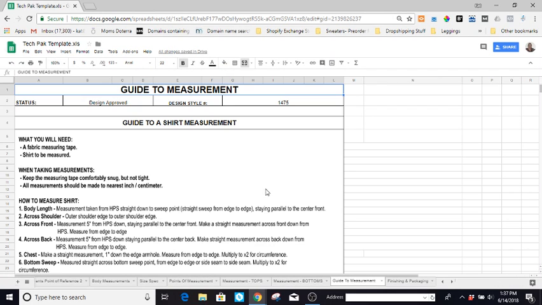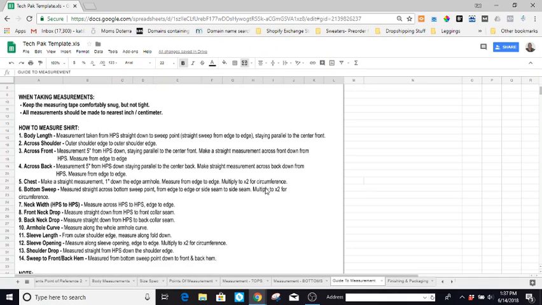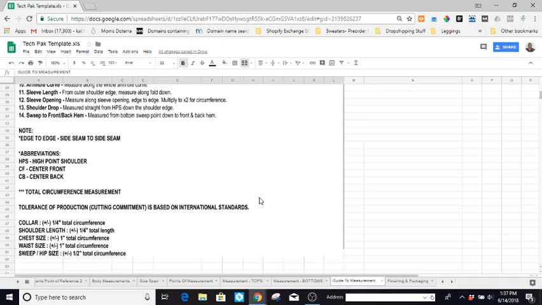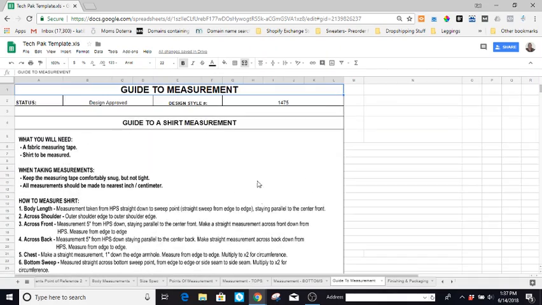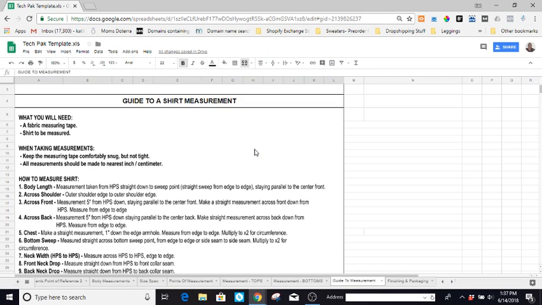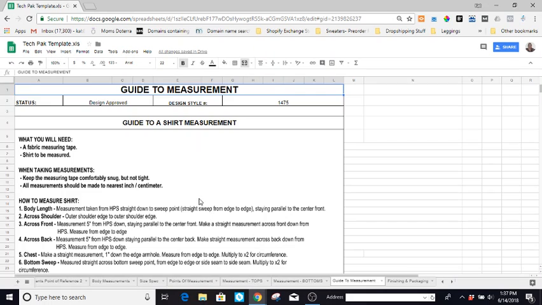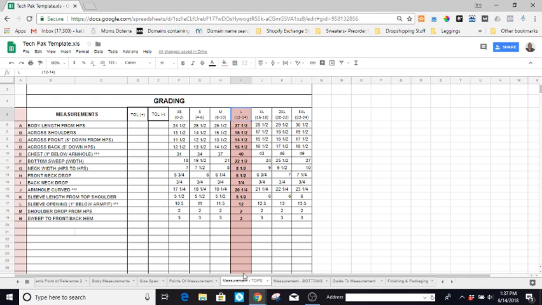And then your guide to measurement, this is your written instructions on how to take those measurements. So this is useful for both the pattern maker as well as your factory floor. When they finish that garment, those are the measurements that it has to have. And if it doesn't have these measurements here, then something has gone wrong.